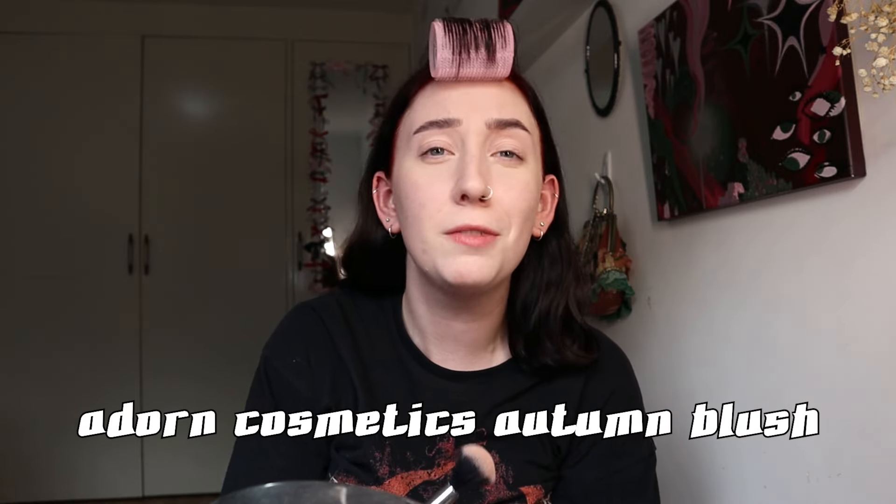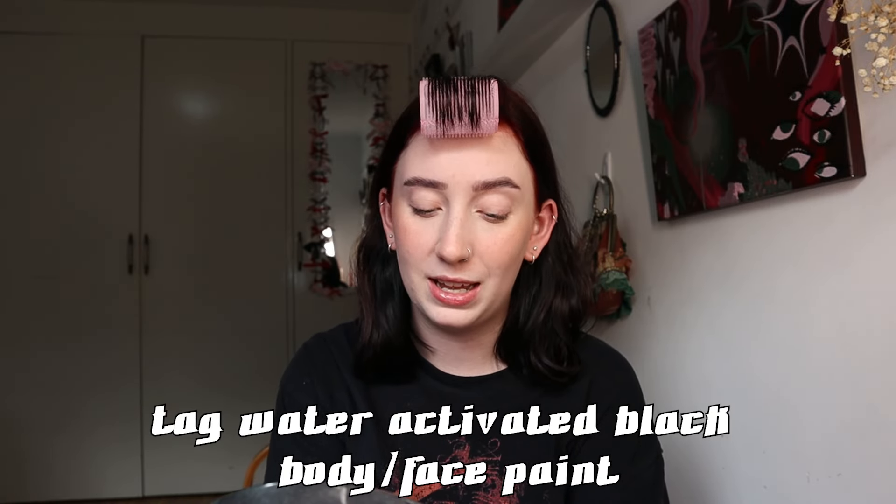I also do a lot of blush - I really like blush, especially this one from the brand Adorn Cosmetics. That's given me some colour, made me look like I'm not a corpse - love that for me. Next is the hardest part: eyeliner. I've gotten used to doing eyeliner but I still mess up a lot, so prepare for me to overuse my makeup wipes - they're my best friend. I literally use a brand called TAG and it is actually body paint - this pan has lasted me over three years because I use eyeliner so often.